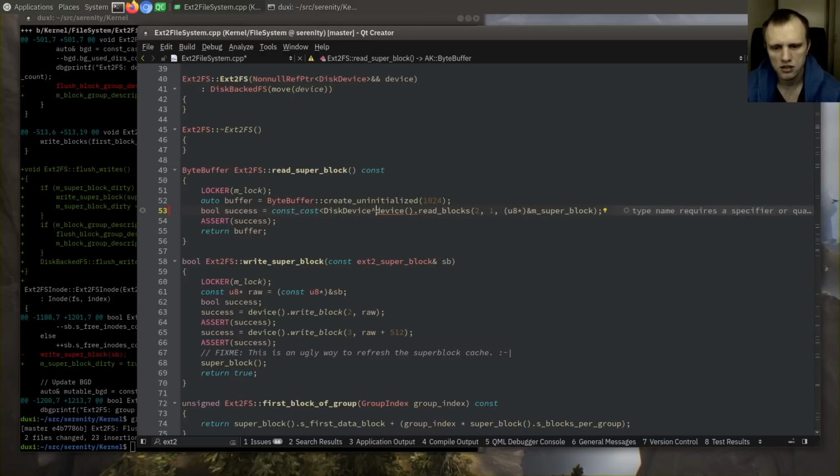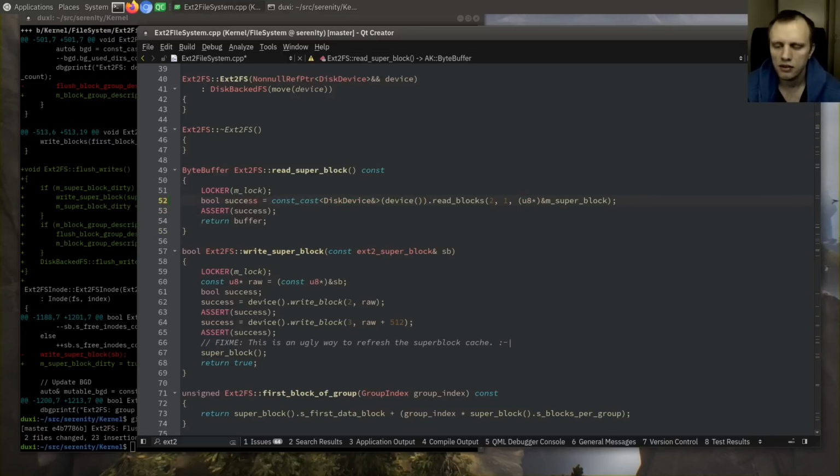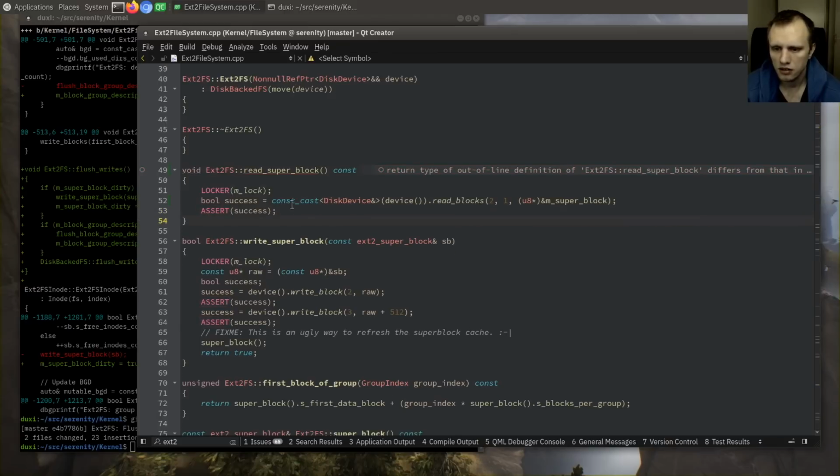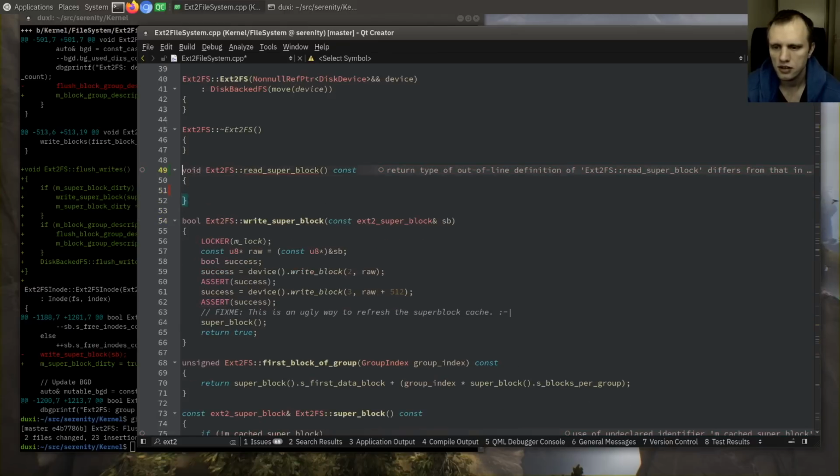Disk device. Okay. So we can get rid of the buffer. Can get rid of this. And we don't have to return anything. And we can just do this in initialize.